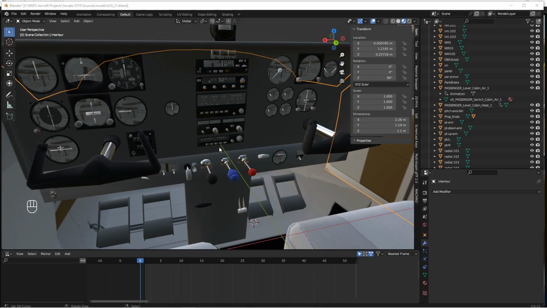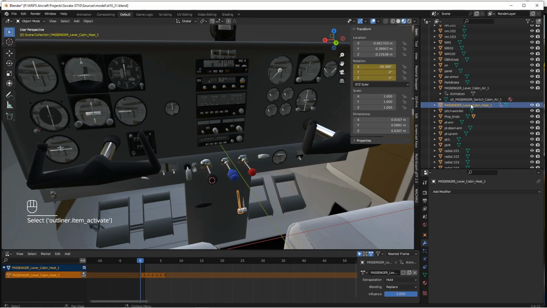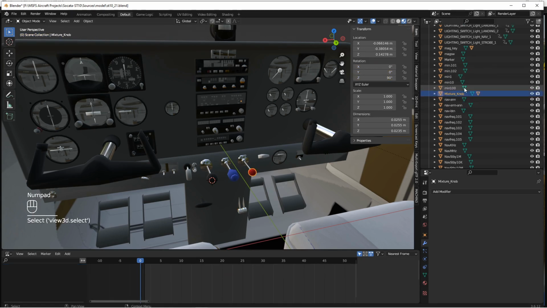Okay, let's do some other levers. I'm going to do the throttle, prop, and mixture. And if you look at them here, sorry, there's a mixture knob, and we got the stem. We should really make those one item.